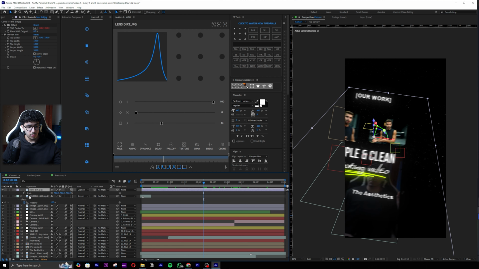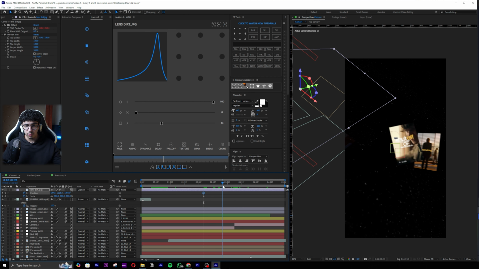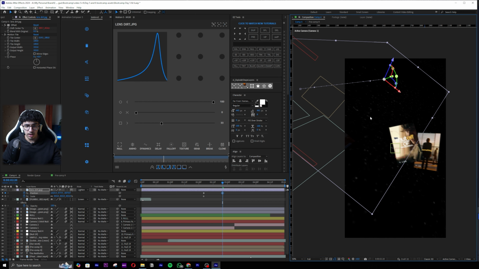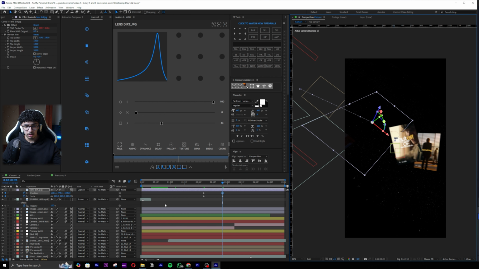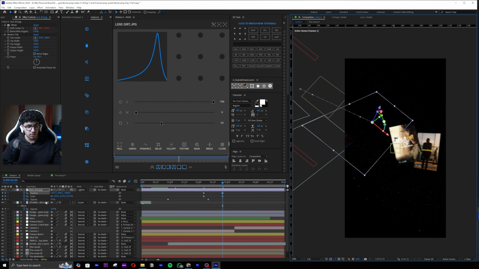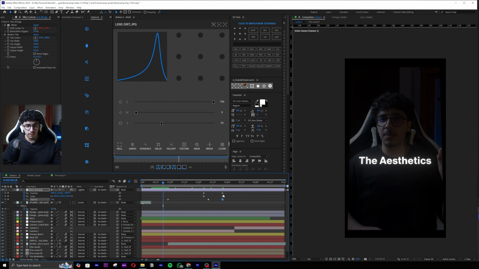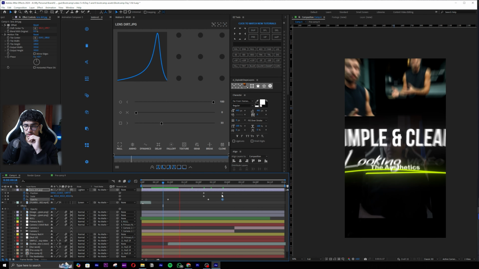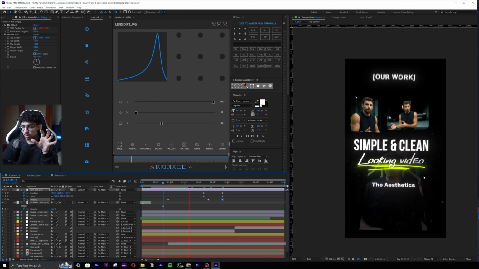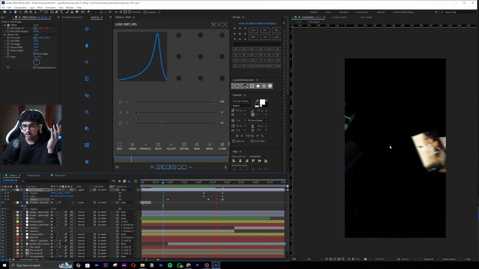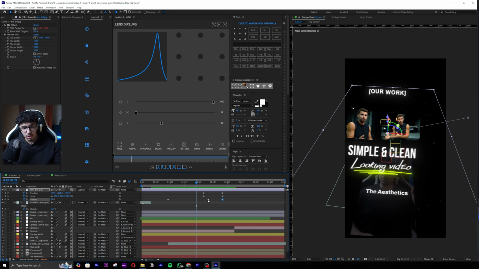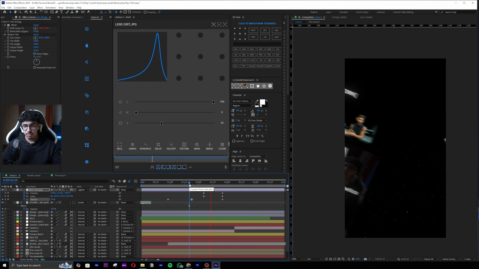So what I will do is a bit of tweaking with position and scale. Once we reach this point, I'll make it move like this, and I will scale it down. It's very random, guys, by the way. I'll even decrease the opacity a little bit for it to be like 15, so it's not very noticeable. So you can see now it is very in the background. So for example, this was one of the effects that I added. Very simple, it's not complex at all, and it can be very random.